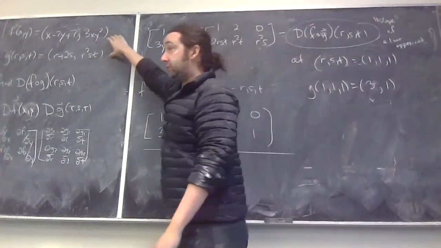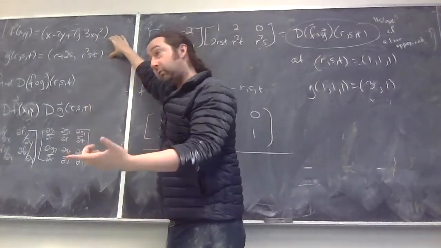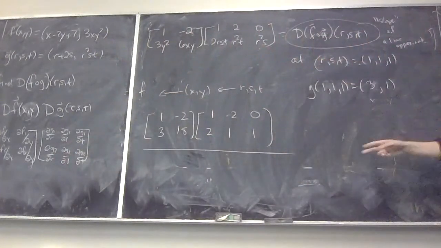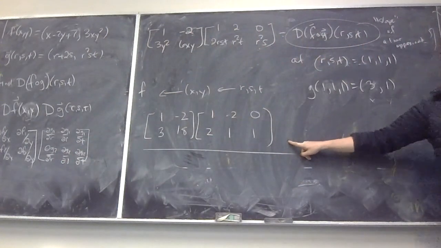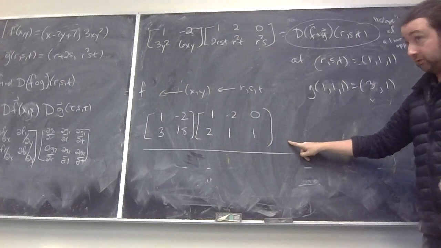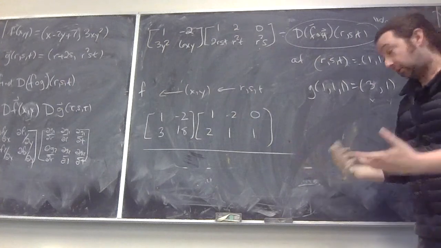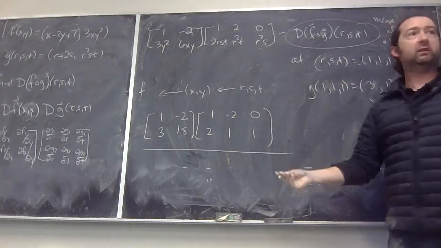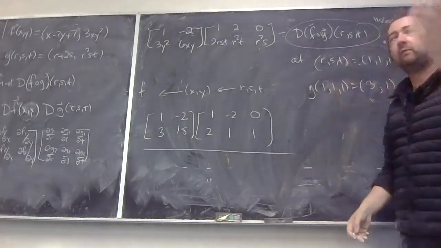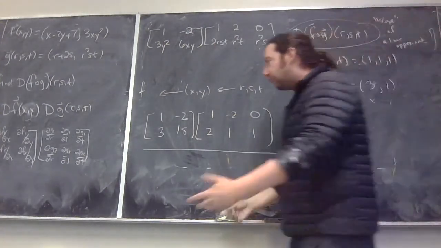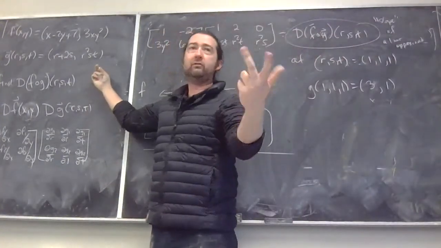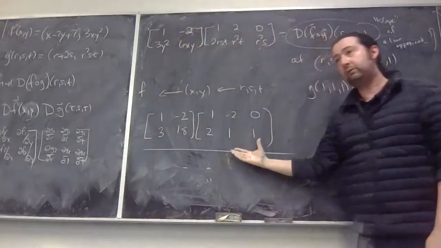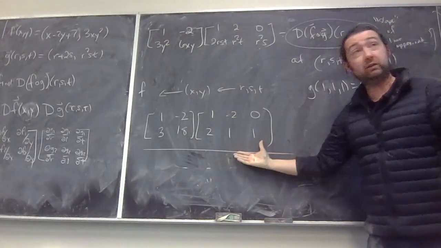This is impossible to understand. You can't draw it, you can't visualize it, it's hard to compute. But if at any point you can replace it with something flat, matrix multiplication computers do fast, right? So when you're working with these functions, almost no function is capable of being visualized in any system you've ever written down, ever. No problem in physics, no problem in engineering, no problem in higher math, ever turns into a function you can visualize, solve, or understand, ever. So you have to come up with a way of working with these things that can be computed.